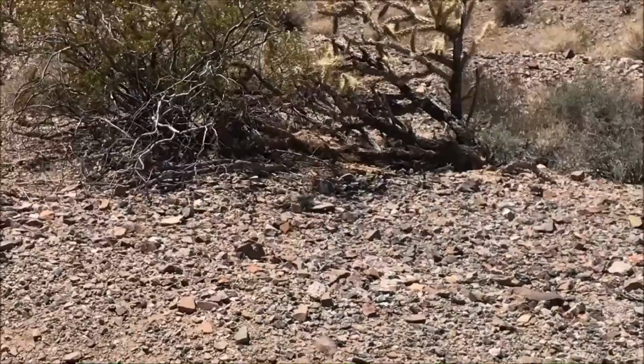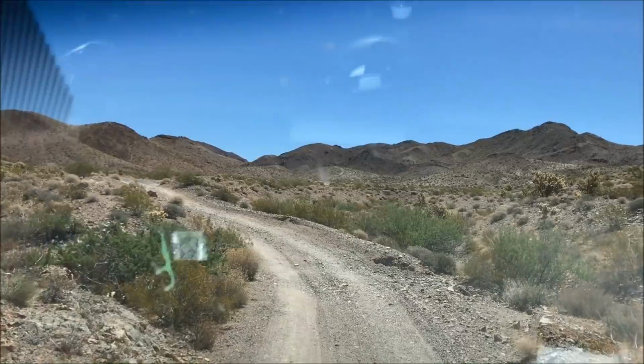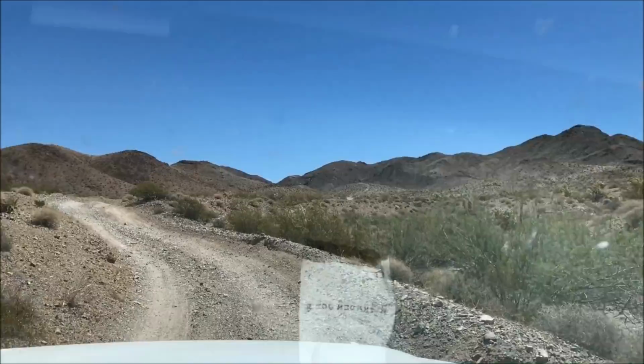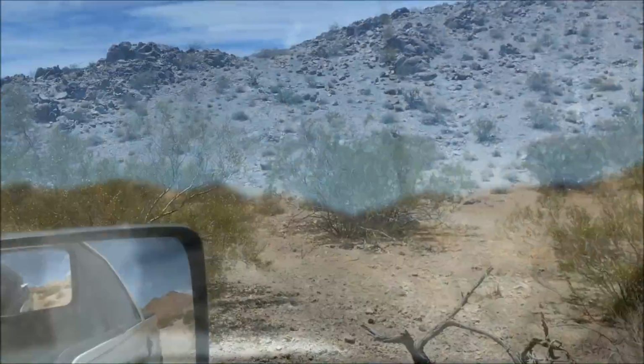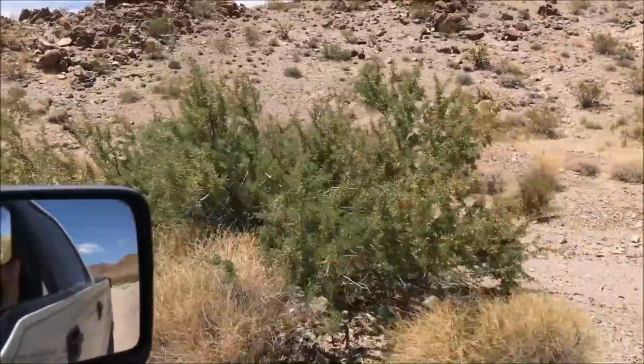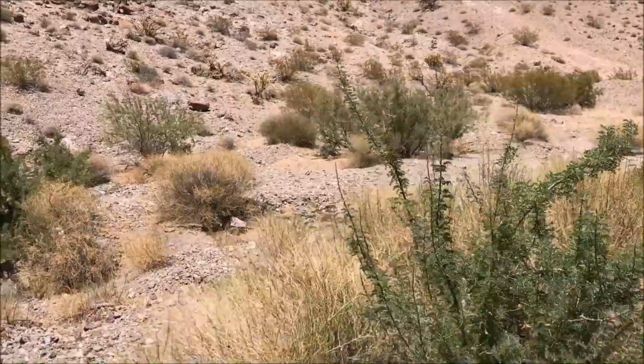There's a lizard right in the center of the screen. Alright, so we're coming out here to a spot we've never been. If you can notice, it's really green. That's what we like. And these rolling hills are sometimes pretty good too for rabbits. So just look for green stuff and the rabbit should be nearby. Yes. Looks like it's gonna be a good day.